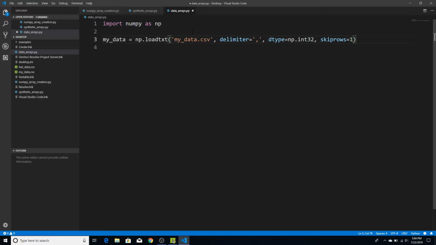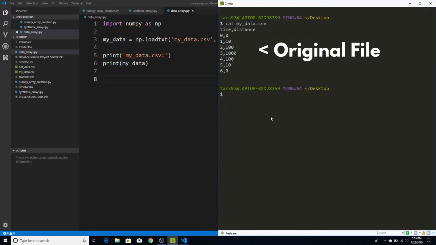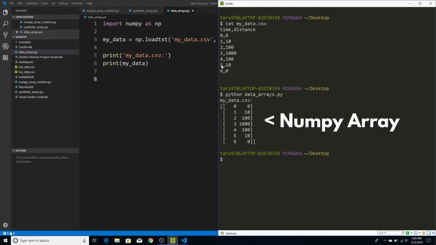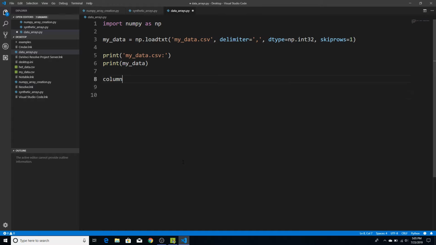If you have just one data type, you can easily retrieve the data as a NumPy array using the function loadtxt. Simply provide a file name or path as the first parameter, and since the .csv stands for comma-separated values, we'll specify that the data are separated by commas using the delimiter keyword argument. We can also specify a data type using the dtype keyword. NumPy will assume floats if you don't specify one. If your data has a header row, we'll need to tell NumPy to skip it using the skipRows parameter.